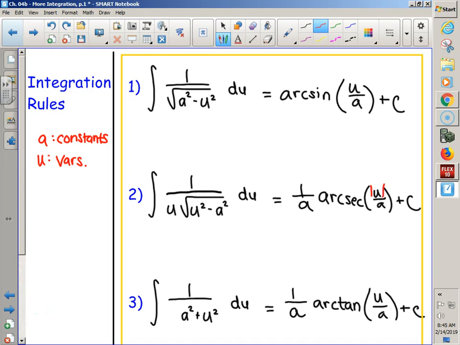Do you remember the derivative of arcsecant and arccosecant, which is the same thing but with a negative? The derivative of arcsecant was 1 over the absolute value of u times the square root of u squared minus a squared. Just believe me, look at your derivative card later. That's why we did this little absolute value. He has that absolute value guy in front for his derivative, so we throw it in his integrand. Sorry, that's a little weird.